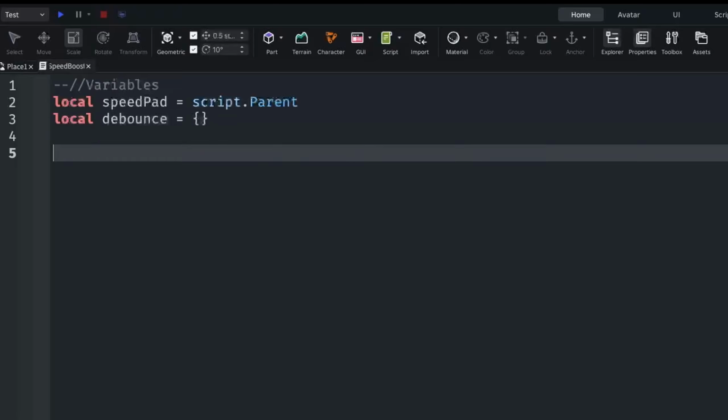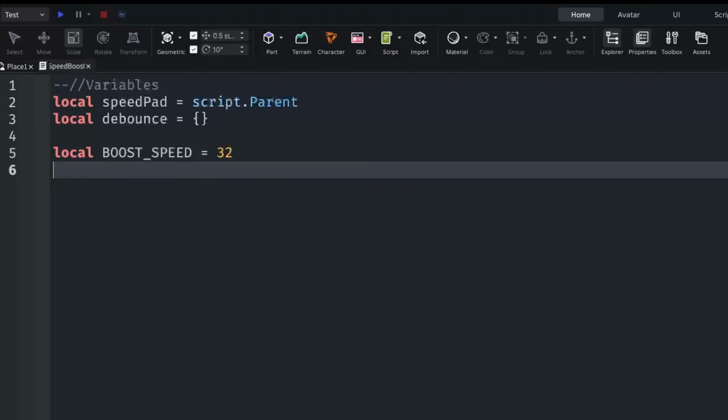After that, we're going to put in some set variable numbers. So local boostSpeed =, and this is how fast you want the players to be after they're boosted. The default speed is 16. So just think of it like a Roblox character walking normally. That's 16. So if you want it to be doubled, just double the number: 32. If you want it to be really fast, maybe do something like 100. But yeah, you can play around with that number. I'm just gonna set it at 32, which will double the speed of the player.